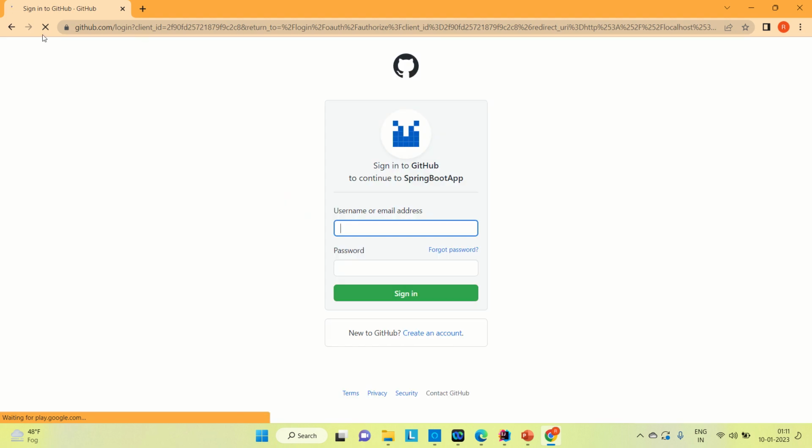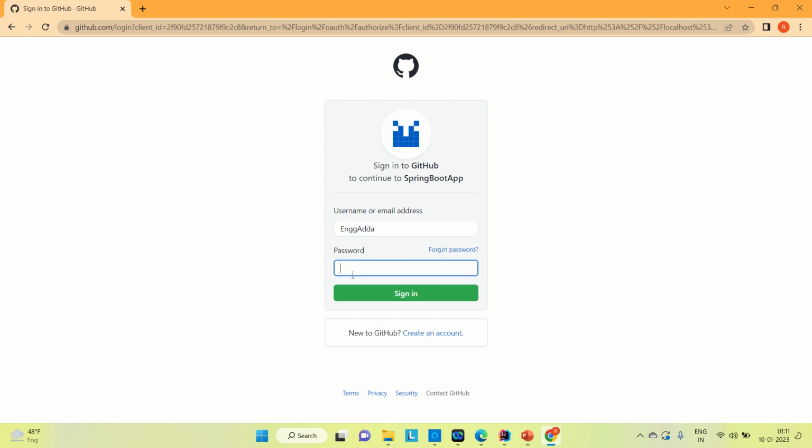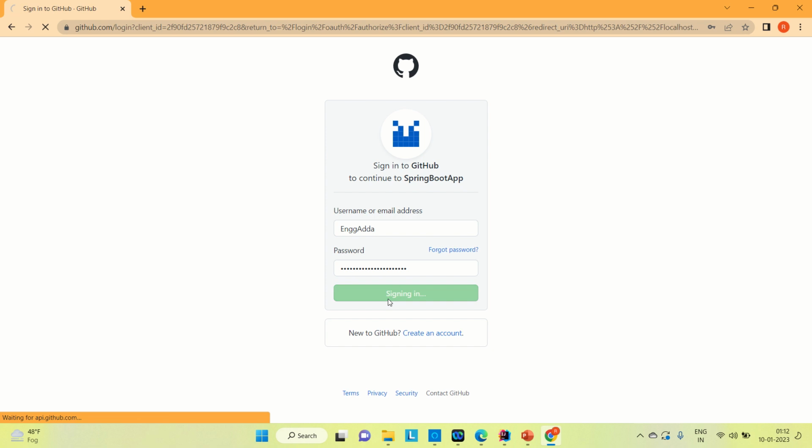So you can see a sign in page of GitHub is coming up here, and you have to provide your username and password. So let me provide the username and password. So it is EnggAdda and the password is, okay, let me sign in.